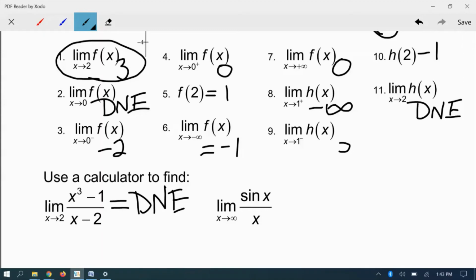So even though I might go back and forth between positive and negative numbers, since the magnitude of the denominator is so much larger than the magnitude of the numerator, eventually this is just going to approach a value of 0. And if you think about a really large number plugged in, like a million, sine of a million, I don't know what it is. I know it's between -1 and 1, and it's very small compared to dividing by 1 million. So that's going to obviously approach a value very close to 0.